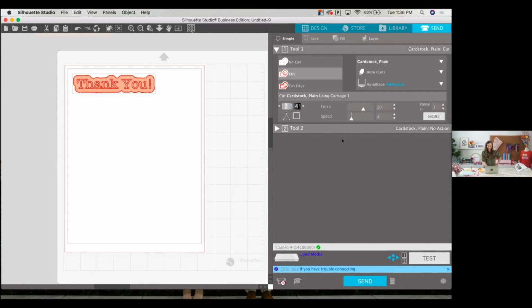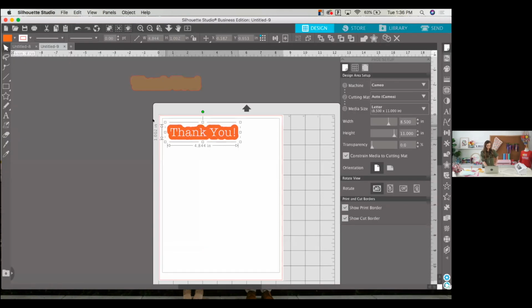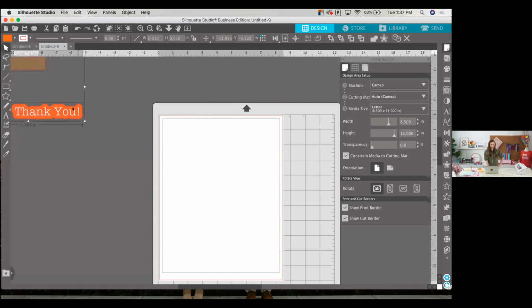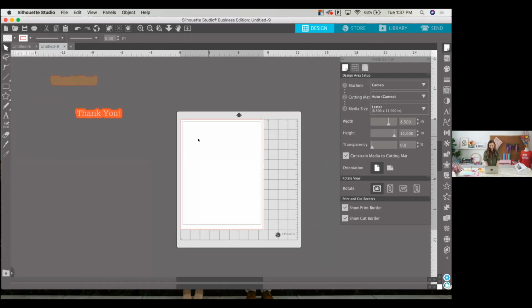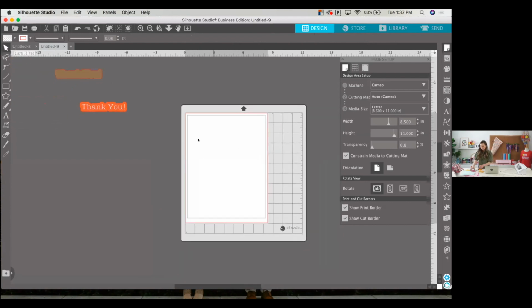So let's go ahead and move on to the other card. If you have any more questions, don't hesitate to ask at all. I'm just going to go ahead and pull these off to the side. Maybe I'll make a few more cards after the class is over. But now we're going to move on to our pink card.